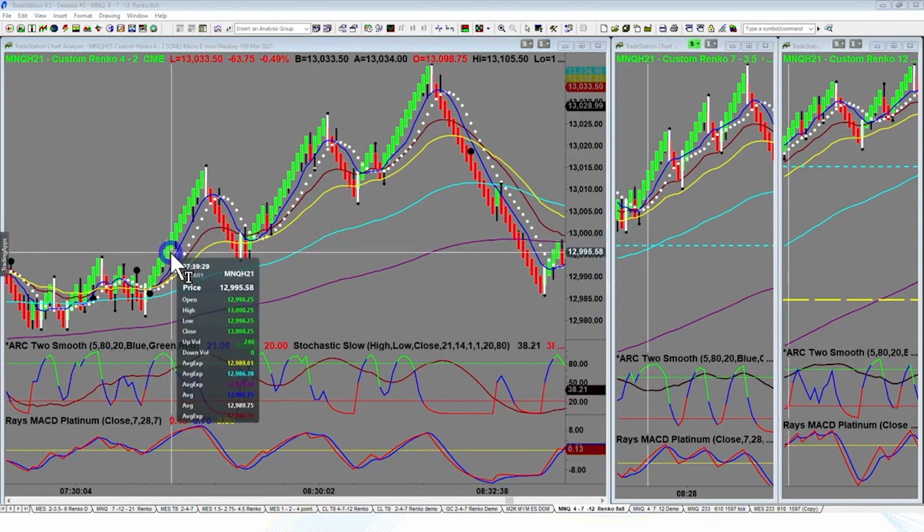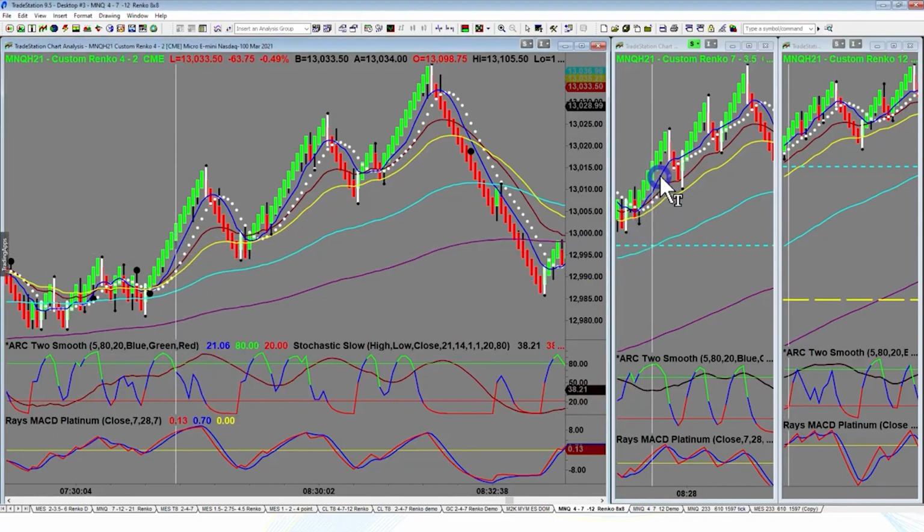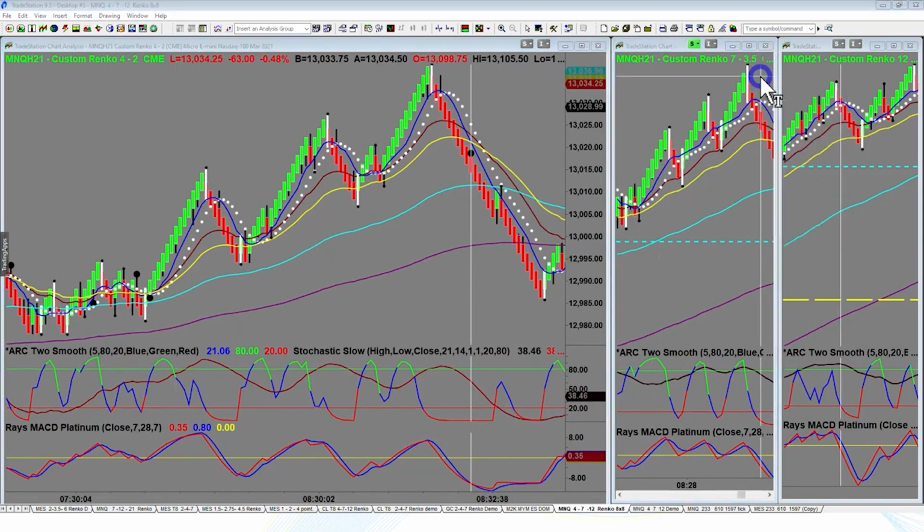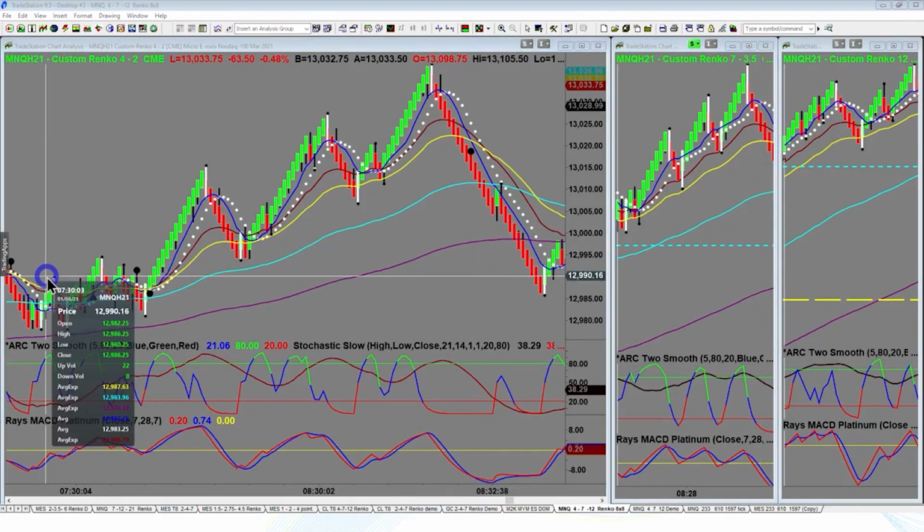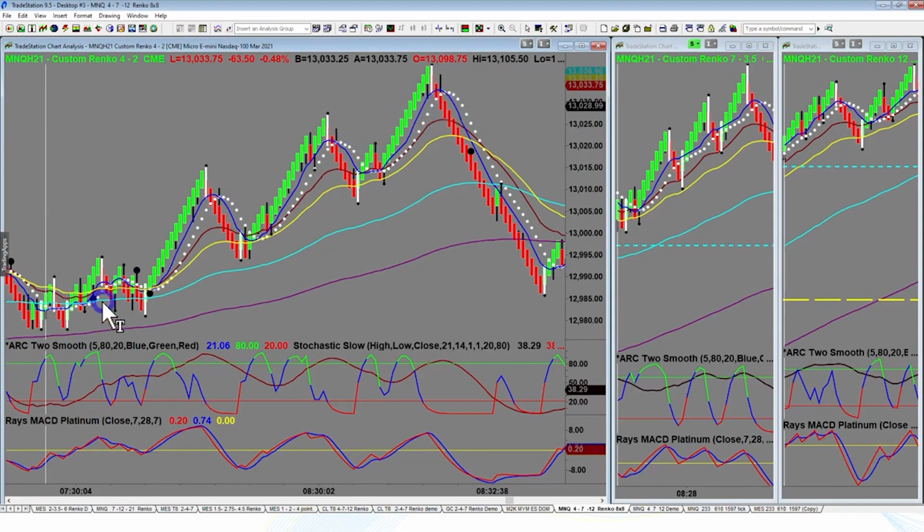Now by the time I get over here, I look over here and see how the blue line is above my white dots. So what that basically means is I stay until I get a pullback or a crossover, or I get a lot of divergence. So I could have easily stayed in from there right up to there. Now that's probably about a $75 move on the micro contract. Now on the big contract, the standard NQ, that's a $750 move just there. That's right, 750 on a standard lot.